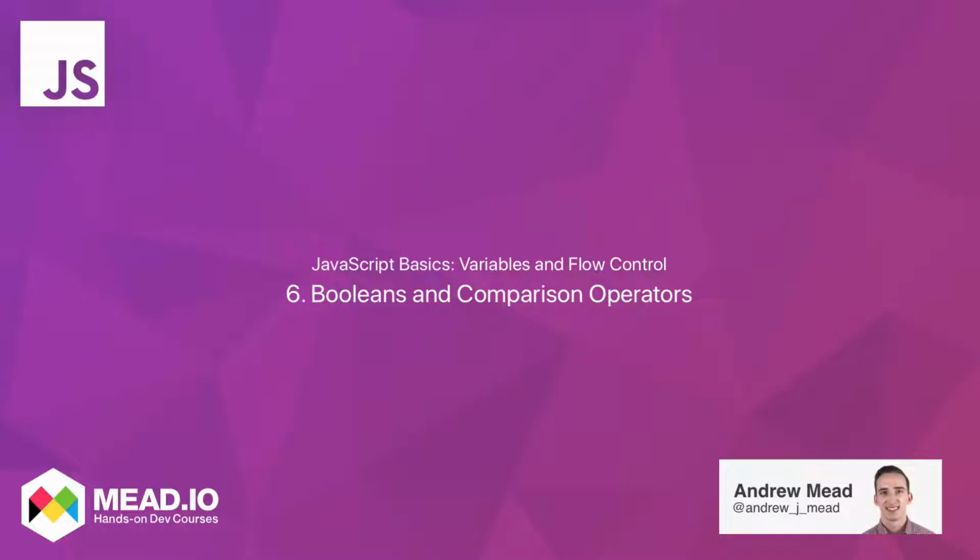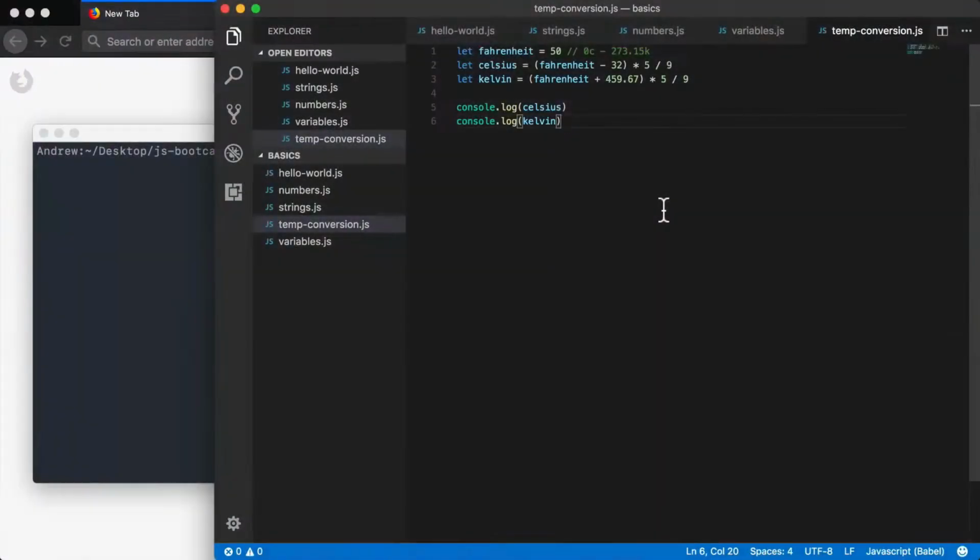So far, all of these scripts we've written run from top to bottom, executing every single line. For temp conversion, we start with line 1, then we go to 2, 3, 4, 5, and 6, and then the program is done. But what if we wanted to do something only under a certain condition? For example, what if we wanted to print a message that it's freezing outside, but only when the temperature is actually 32 degrees or lower? For Celsius, that would be 0 degrees or lower.